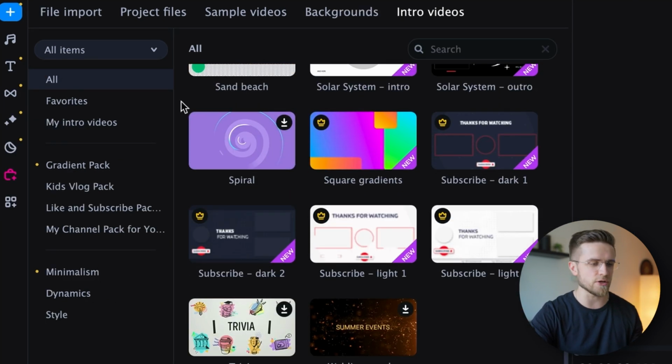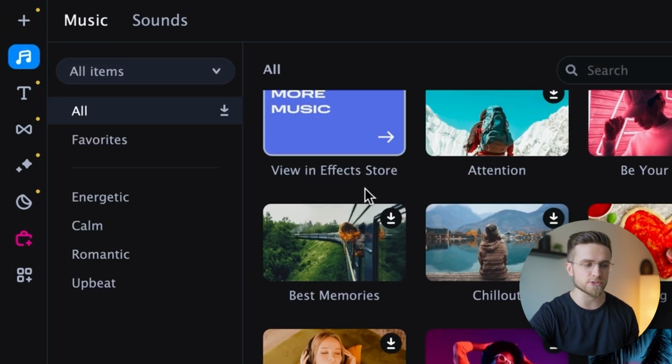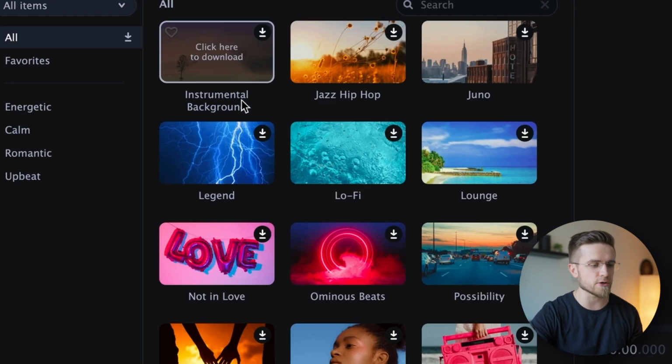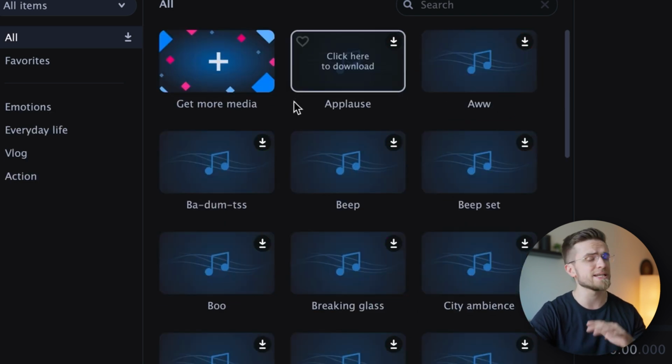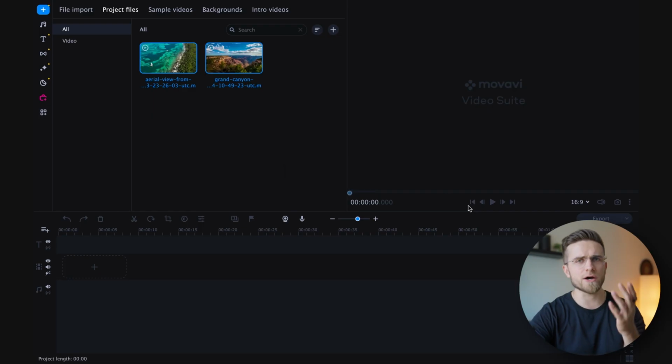The last three tabs contain various pre-made elements, video clips, backgrounds, or ready-made video intros. In the left vertical menu, you'll see many icons. The second one from the top is where the music and sounds are. Here you can find various audio tracks that you can use in your videos. Besides that, if you click on sounds, you'll find a list of sound effects. There are both ordinary applause and drums, as well as whip sounds and cowboy sounds. It's quite an unusual selection and can be a great source of audio humor in your videos, but that's not the focus right now. You know what? Let's import several videos into the video editor right away, and I'll show each menu in action.